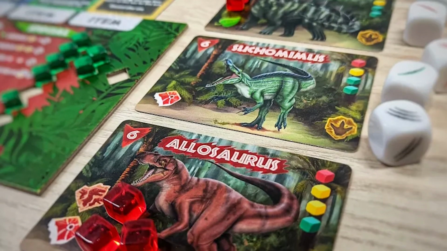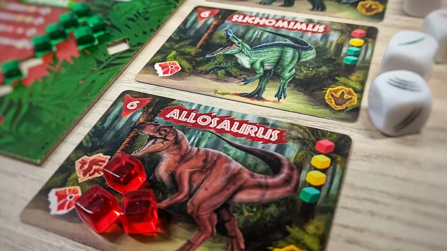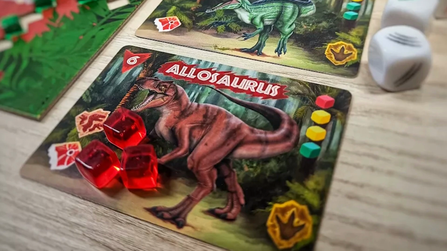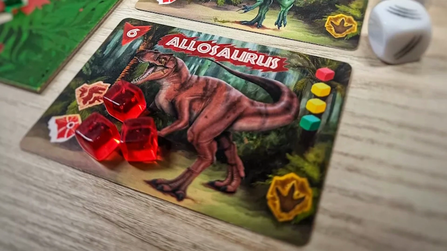If it's just dinosaurs on a given hex, then they will fight each other to the death. And that means one player will roll dice for one dinosaur, and another player rolls dice for the other dinosaur. And they keep battling it out, adding damage and wounds to each other until one of them dies, which really helps the humans because now the dinosaur that survived has more damage on it and it's easier to kill.